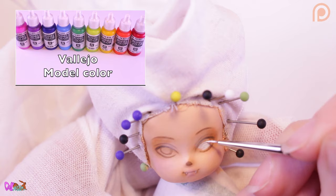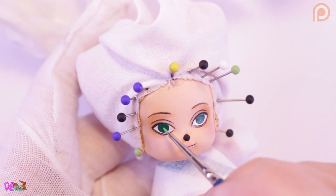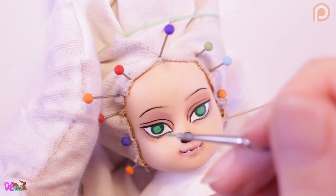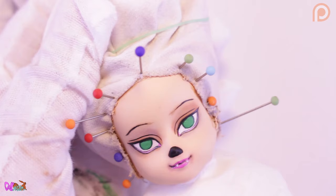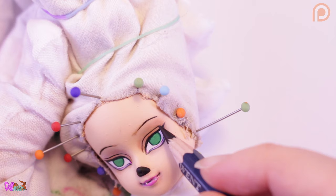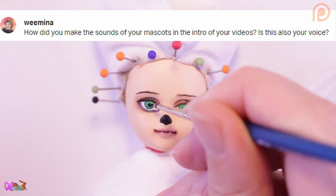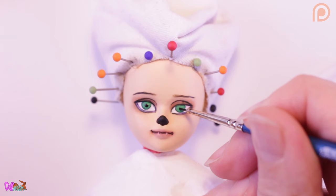Okay, let's answer a few questions of the day. Do you draw Divas characters in advance, or do you make the design up as you go? Although I try to draw out designs for my characters, I usually make a doll without a physical design. The design in my head is pretty strong, and about 90% of the time I succeed in making the doll I had in mind. How did you make the sounds of your mascots in the intro of your videos? Is this your voice? Yes. The is also my voice, but pitched.